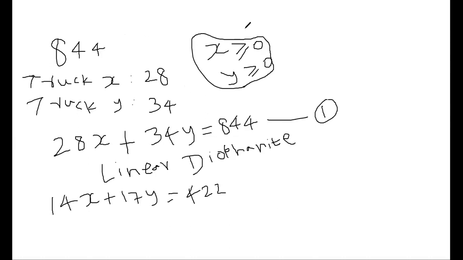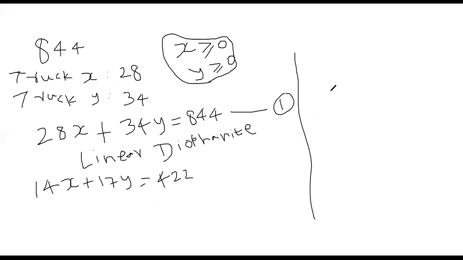That's the trick. The trick is that we can actually first solve 14x plus 17y equal to 1, and then we will be able to go to 422. Okay. Is 14x plus 17y equal to 1 solvable? We can just try different x and y manually. I have already tried it on paper, so I will just say when x is equal to minus 6, y is equal to 5, you get the solution. You can check for yourself.